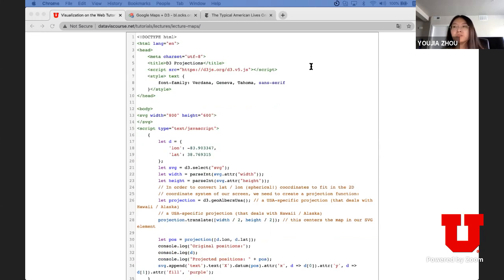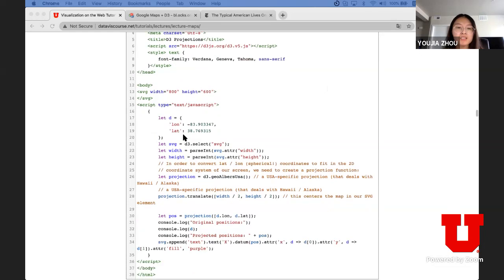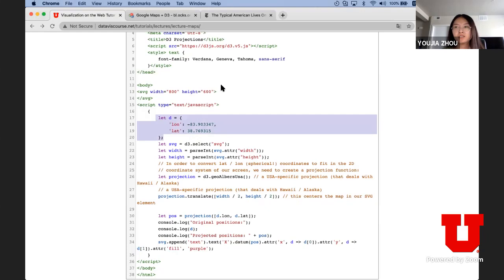Here is a very simple example of how we do it. The data we use here is only a single point. And the first step is we select the SVG and we have the width and height of this SVG element. So in order to convert the lat and long coordinates to fit the 2D coordinate system of our screen, we need to create a projection function.